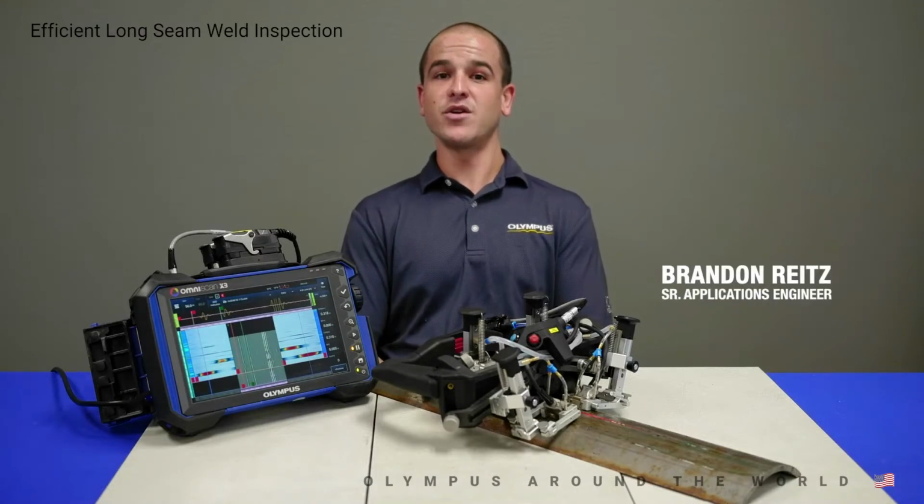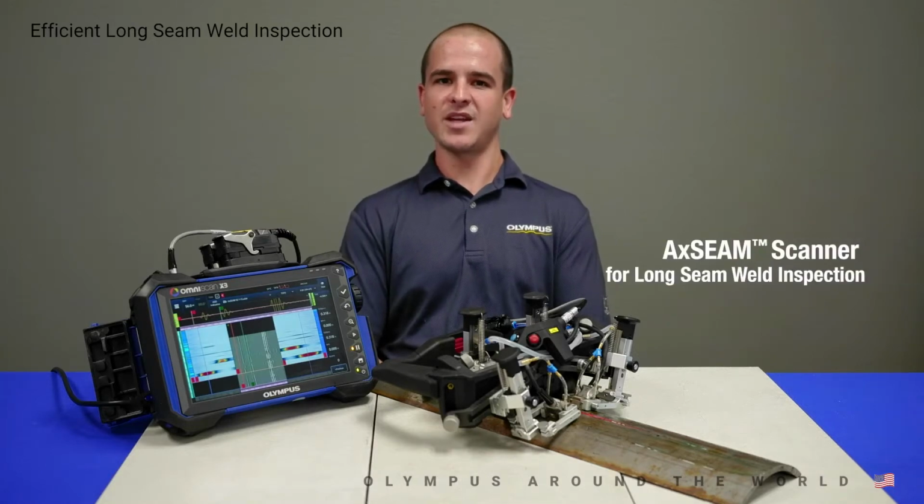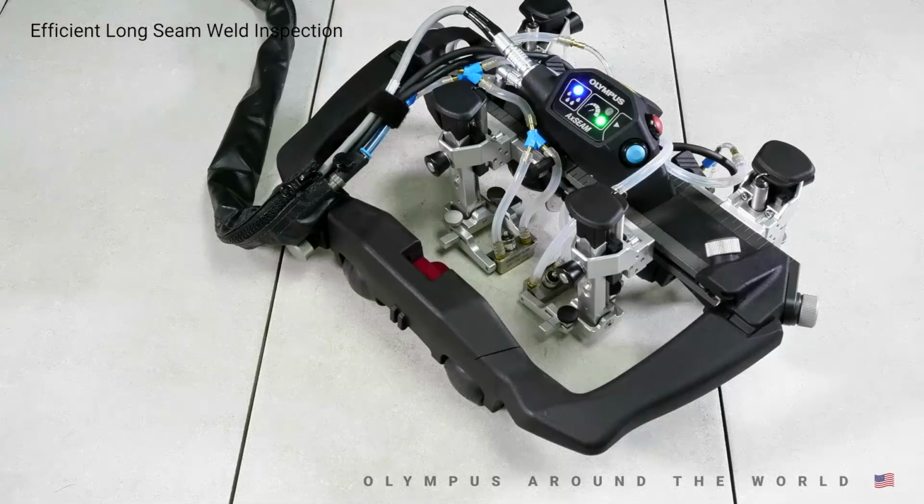Today I'm going to show you our new and complete solution for easy and efficient longitudinal weld inspection. The new and innovative AxSeam scanner, coupled with the OmniScan X3, allows you to efficiently perform ultrasonic inspection on longitudinal and circumferential welds using up to 4 probes, including phased array, TOFD, and TFM technologies. We're going to get started with a general overview of the AxSeam, followed by some scanning of various configurations, and finally move into a live Q&A, so be sure to stick around until the end.